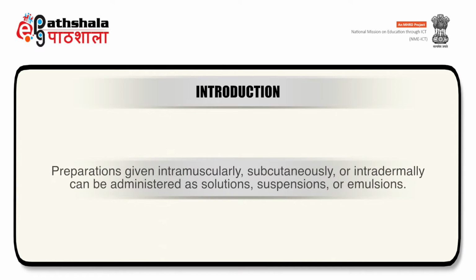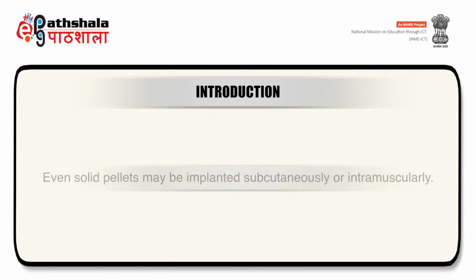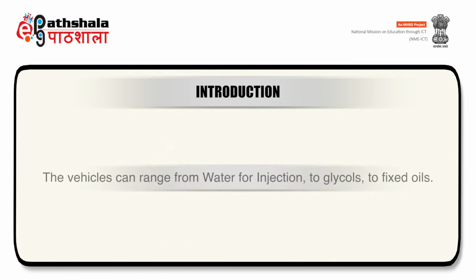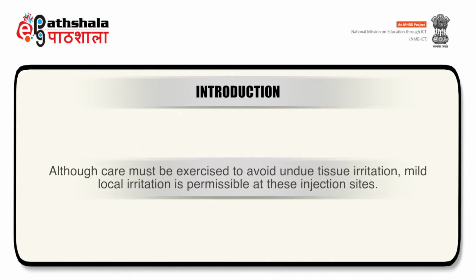Preparations given intramuscularly, subcutaneously or intradermally can be given as solutions, suspensions or emulsions. Even solid pellets may be implanted subcutaneously or intramuscularly. The vehicles can range from water for injection to glycols to fixed oils. Although care must be taken to avoid undue tissue irritation, mild local irritation is permissible at these injection sites.